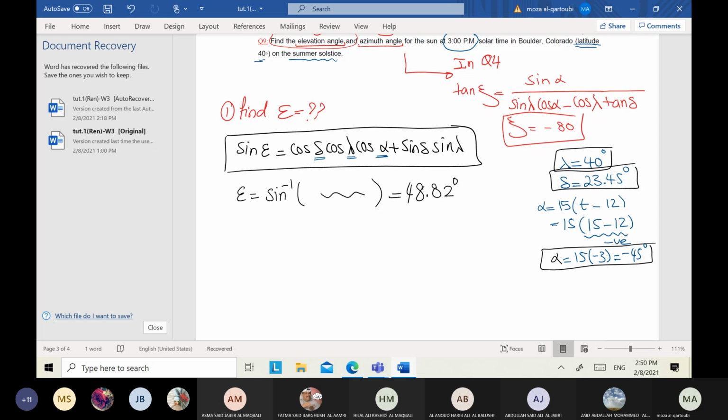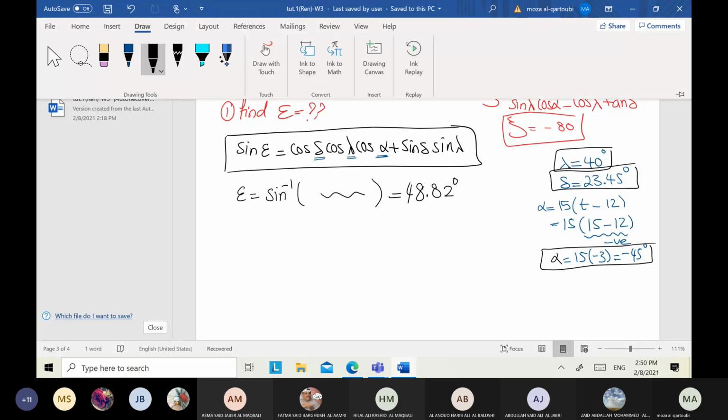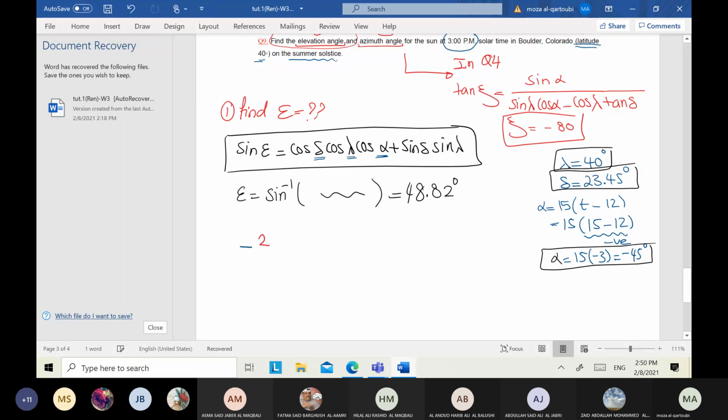Now, depending on this value, we need to find zeta, the azimuth angle, and check with question number 4, which should be equal to minus 80. So I will give you the rule in this part, depending on epsilon, part 2. For zeta, we go back to use sine, instead of tan of zeta. In this case we use the small rule using sine.